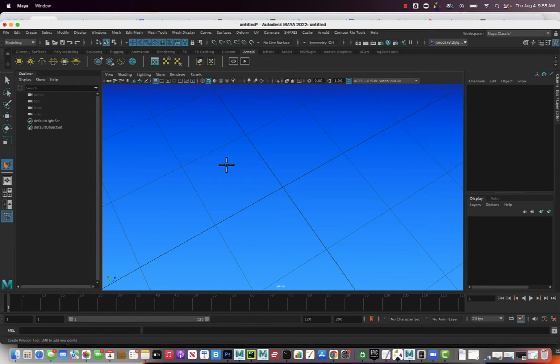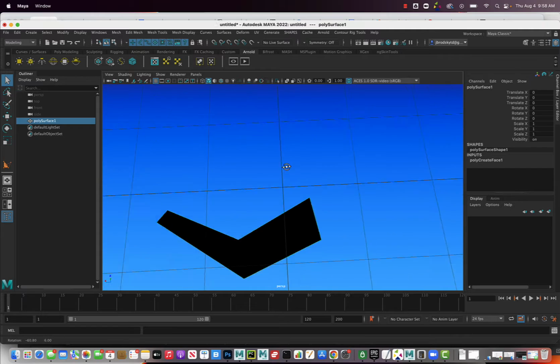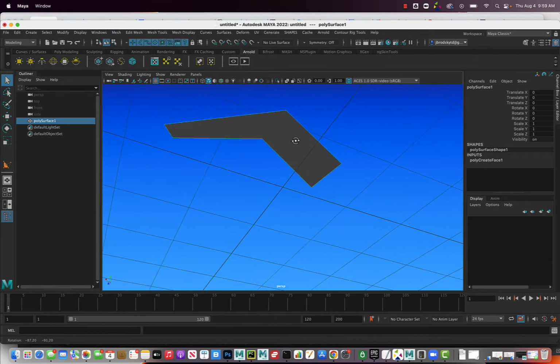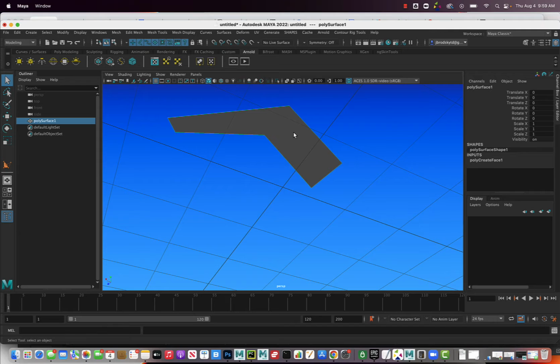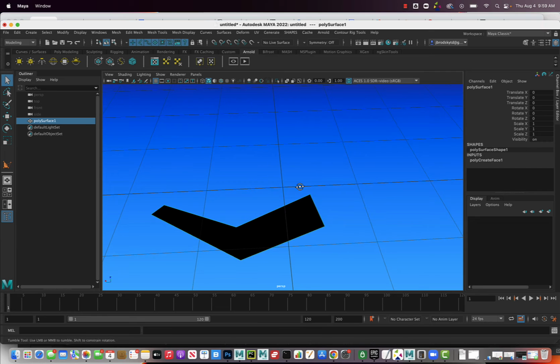So you go to create polygon, and this allows you to click out a random shape. We get this little crosshair tool, so we can click and it starts to make a new polygon for us. I click over here, and to complete the shape, I think we just hit enter. So we got this shape. It's black. Every polygon has two sides. Right now it thinks that the outer side is facing the ground, facing the bottom. If I look at it from the other side, it's black, but that's fine.